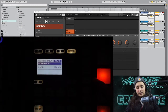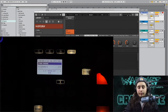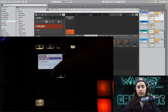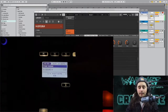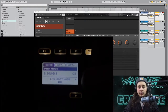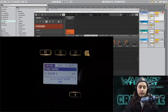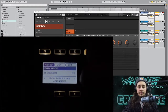All right, this is the MK2 Micro Maschine. You're going to want to first press pad mode, and then to lock in pad mode, you're going to want to press F1. It locks in the keys. So now you can play chromatically or whatever. To get to the options, you're going to want to hold pad mode. It'll say root note. We are going to use F3, note F, octave 3. It's very important, very, very important.